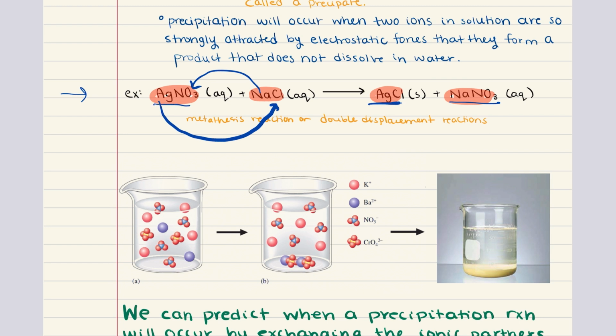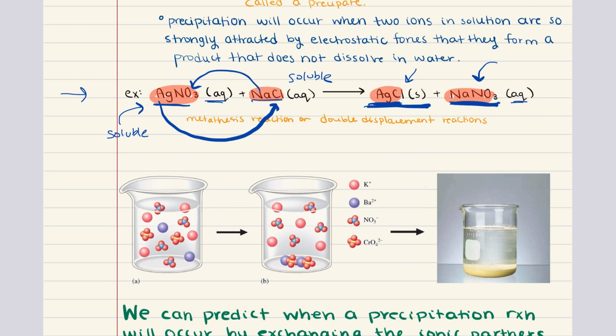Looking at these two reactants, silver nitrate and sodium chloride, based off of our solubility rules, both of these are soluble, and we denote that with the aqueous label for both reactants. What they form is silver chloride and sodium nitrate. Sodium nitrate, based off of our solubility rules, is soluble, and again we give it the aqueous label. Silver chloride, however, is insoluble based off of our solubility rules. This is going to be the precipitate. It will not dissolve in water. So what we have here is an example of a precipitation reaction. The silver chloride is insoluble in water and it precipitates out of the solution.